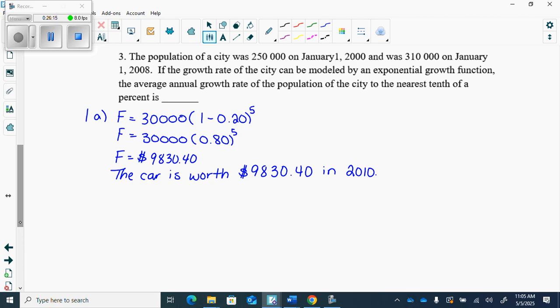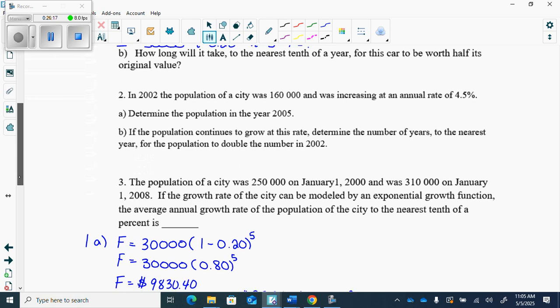Okay, let's look at B. B says, how long will it take, to the nearest tenth of a year, for the car to be worth half its original value? So now they're asking us for time. Time is going to be that little n variable we don't know. It's going to be an exponent. We're going to convert to the log. It's more so where they often hit us, because the other one isn't as much, but they do the other one too. To the nearest tenth is one decimal place. So I know that they're making me look for n, so it's the only one that can be missing. Correct? You can only have one unknown if you're trying to solve.